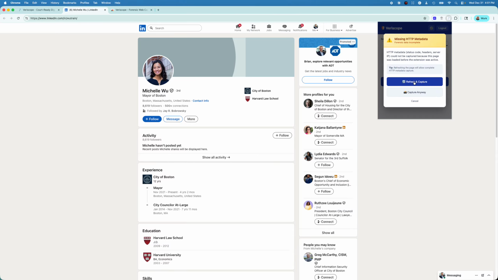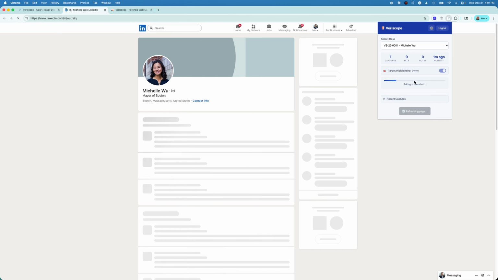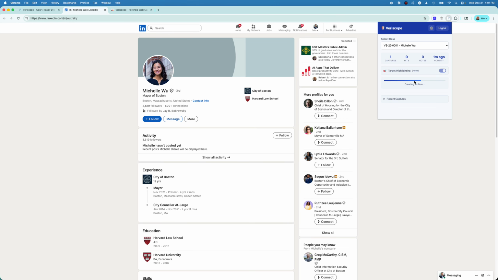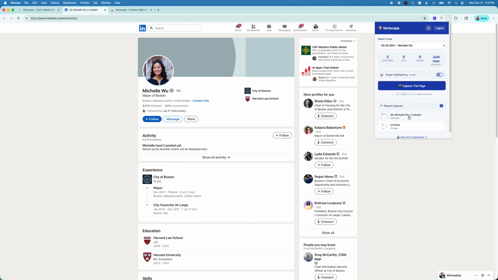So I'm going to click go ahead and refresh. It refreshed the page and it's performing the capture right now. There it is, capture completed. You can see it here if you wanted to, and there it is right there.